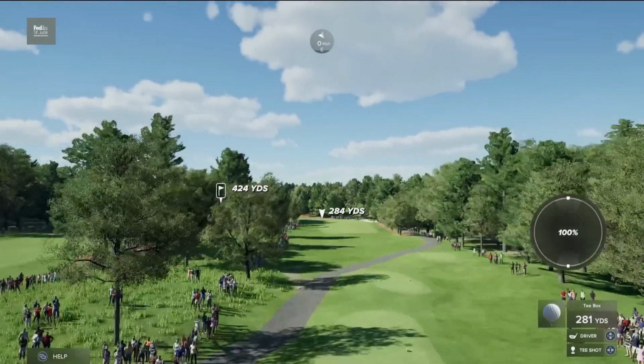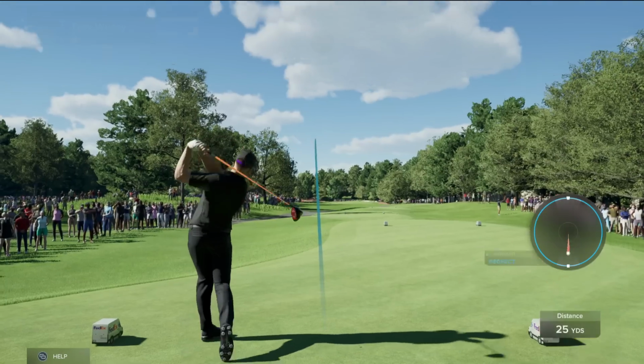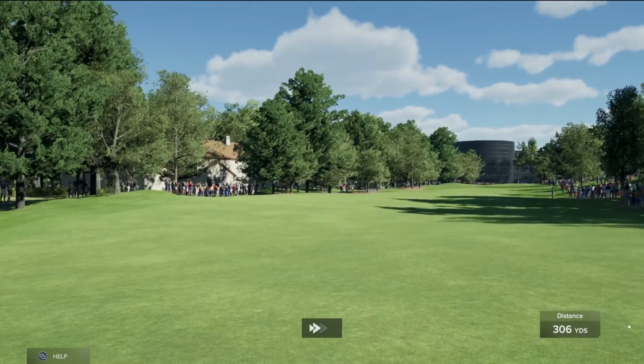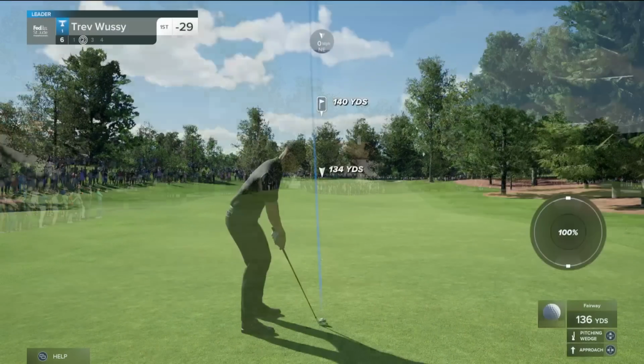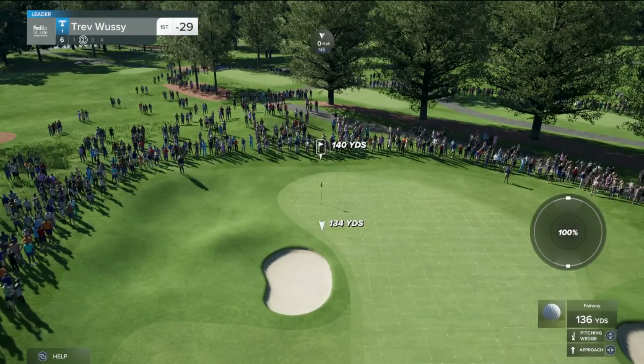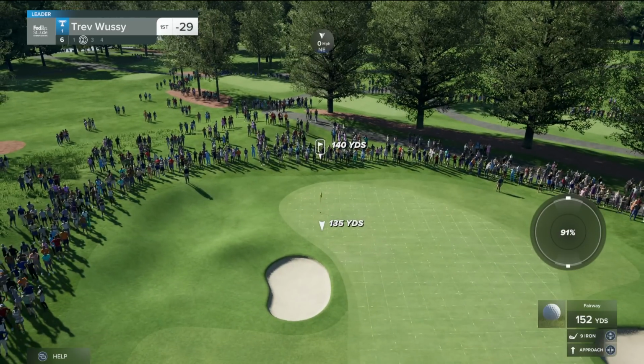Welcome to this hole. It's a par 4. A little bit of a dogleg from right to left. The trees on the left see a lot of action, but every once in a while you'll see a player hit a foul ball where? Out of bounds to the right. And what are we looking at here, Henny? He's got about 140, I'd say.